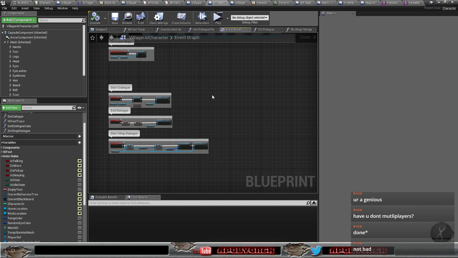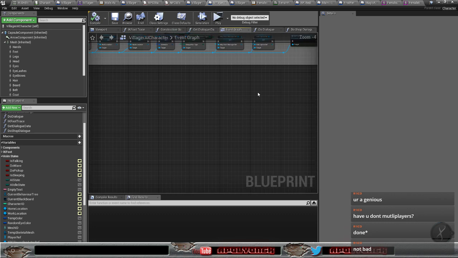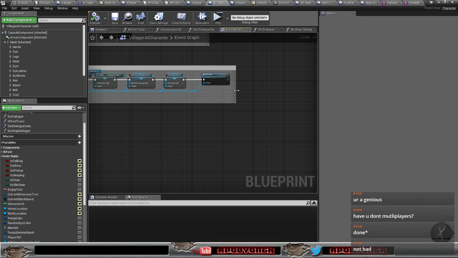A co-op game where different characters have different abilities and you can solve puzzles in different ways and stuff like that. But I haven't created that game yet. So it's just an idea at the moment.